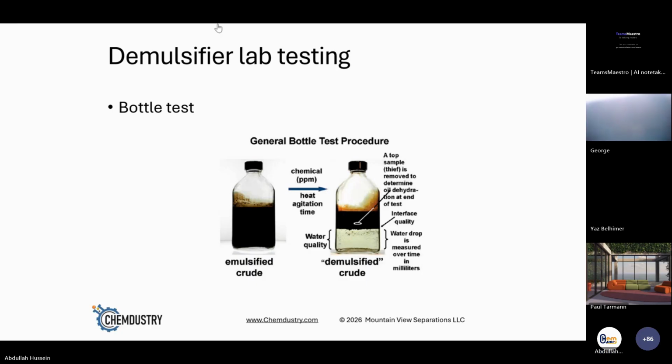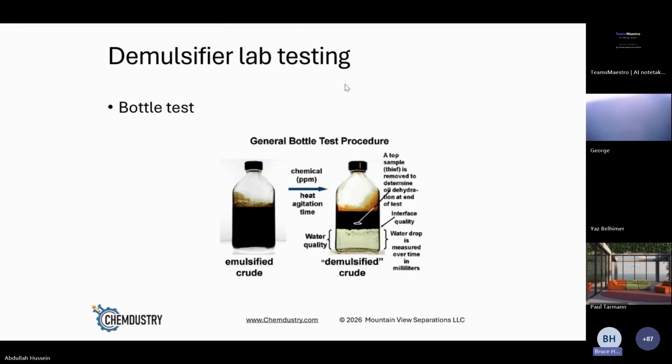So the general bottle test is fairly complex if you don't know what you're doing in the field survey. But once you get the field survey information and you're getting enough experience, you can set up the bottle test. You put your emulsified crude into a bottle or a tube. You add your chemical to that bottle that you're testing. And of course, you're doing multiple bottles at once. You're testing multiple chemicals. You have your heat and agitation present, so you shake up the bottles with or without heat, depending on the heat of the system. And then you watch the water coalesce and drop out, and you read your water drop over certain periods of time, during a slow period where the bottle is not moved.